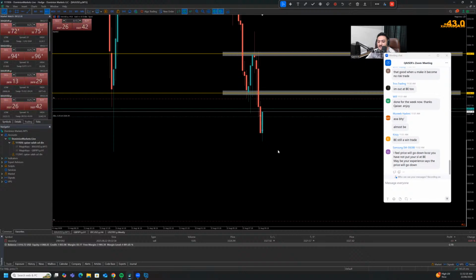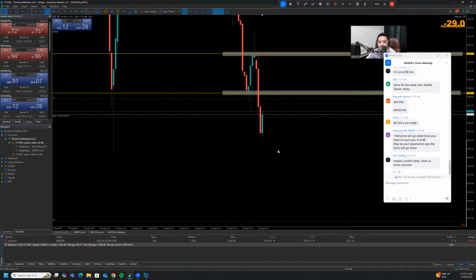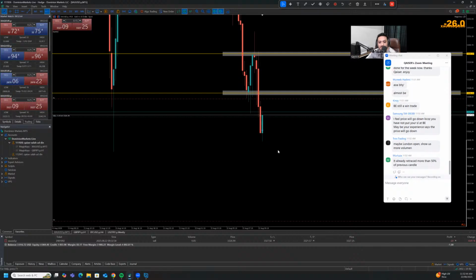Yeah, it's like a free trade. Even if it's going to hit my SL, I'm not going to lose anything. It's totally a free trade to me. So why not hold on to my plan? If it hits the SL, it will be a break even. I'm not going to lose anything. I'm playing with the profit, which I got by managing the risk.